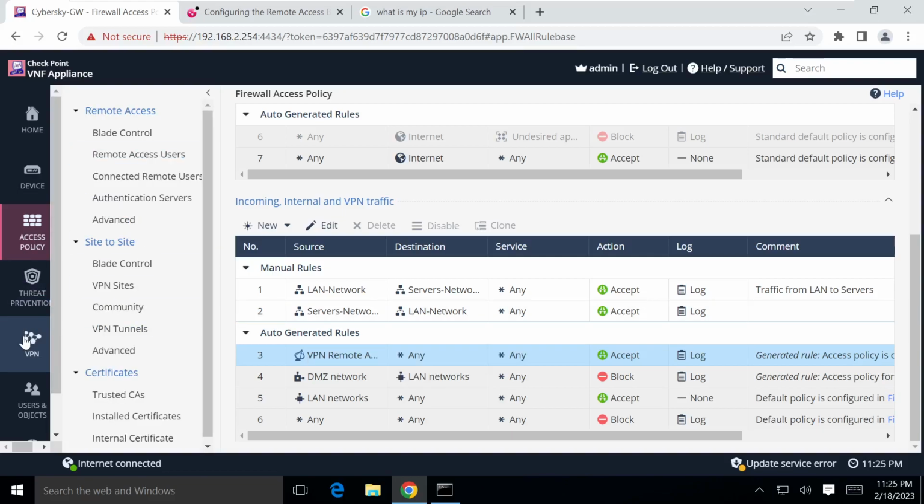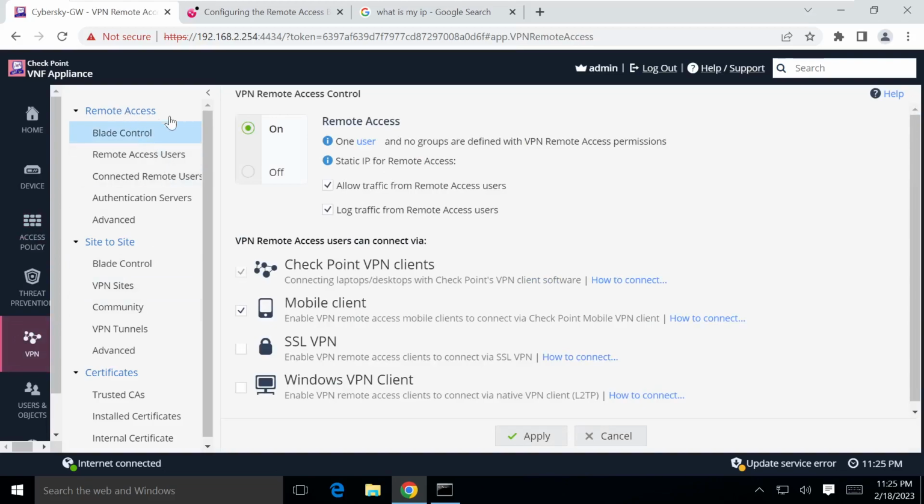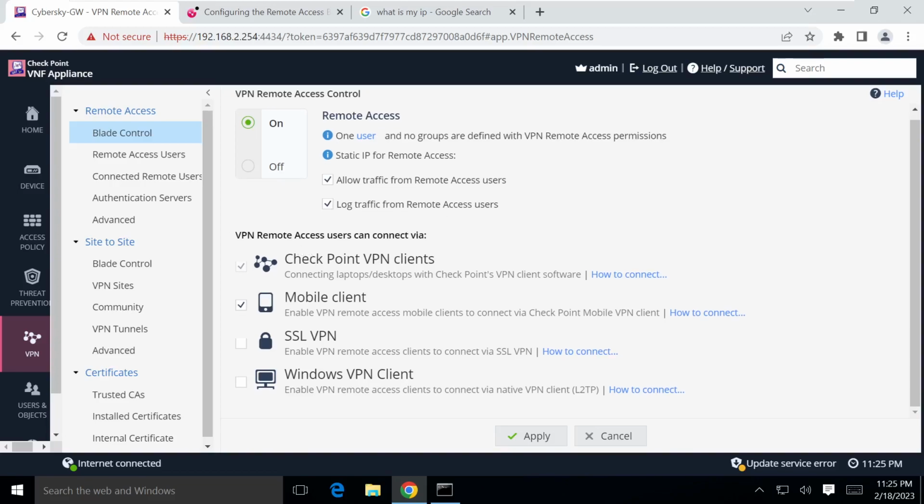Let me explain this remote access again. We have turned it on, we have created one user, and based on the access policy configuration, that automatic VPN rule is configured. If you go down below, you can see the VPN remote access users can connect via this Checkpoint VPN client. You can enable and disable these options, and also the mobile client. That means if you have Android or iOS, you can connect to your internal resources through remote access.